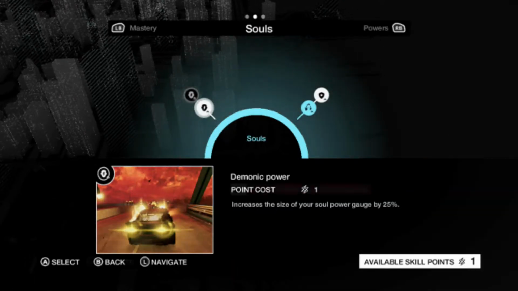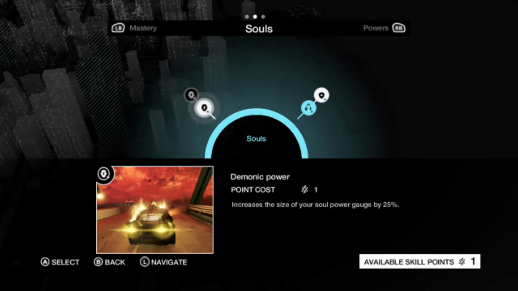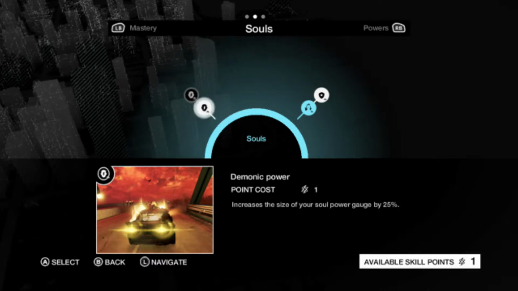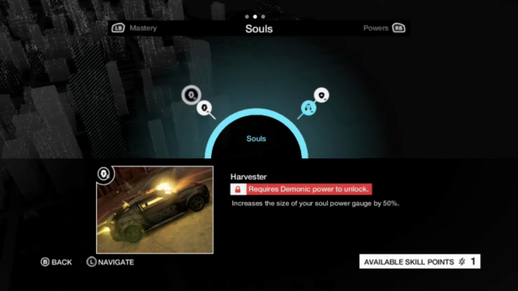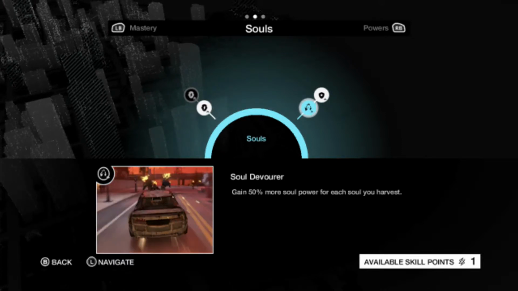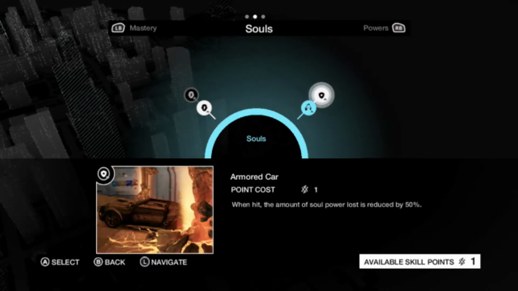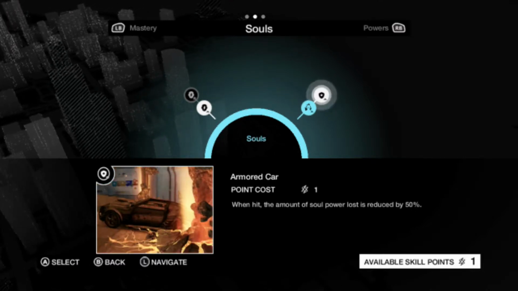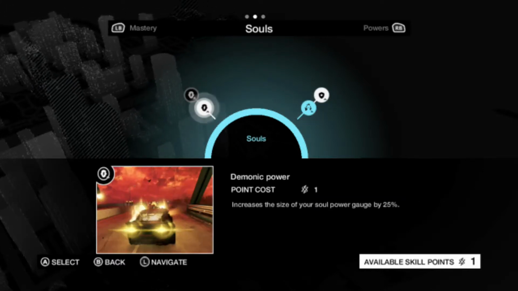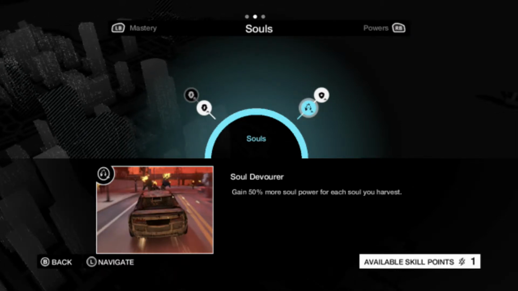So you've got your souls. The first one on the left is your demonic power, which is the gauge at the bottom. So when you kill one of the demons, you get its soul, and that gives you demonic power, so you can increase that. I haven't even got the first upgrade, but you do get to upgrade that, and then you've got the soul devour, so you gain 50% more for the first one. Second one is another 50%, so you get 100% more on that one, or you can get the soul reaver bit. Not got the demonic power yet, but I have got the soul reaver because the quicker you can build it up, the quicker you can get the kill ones down, which is really good to start off with.